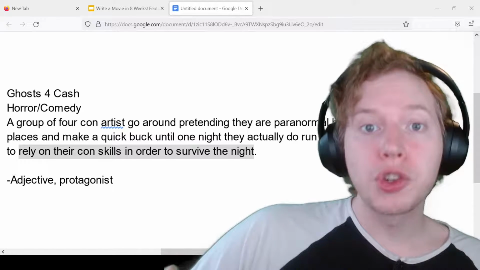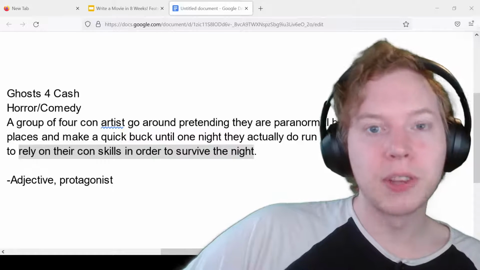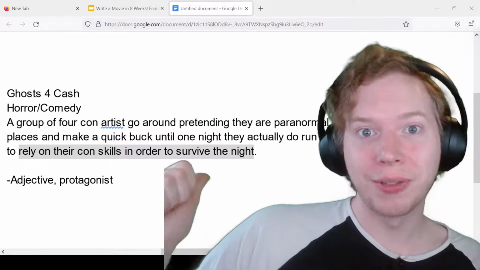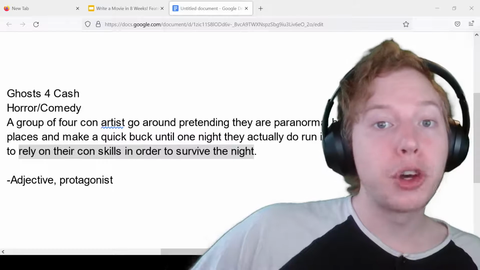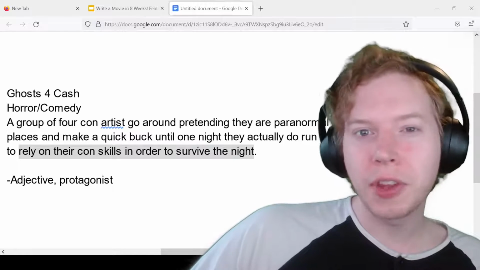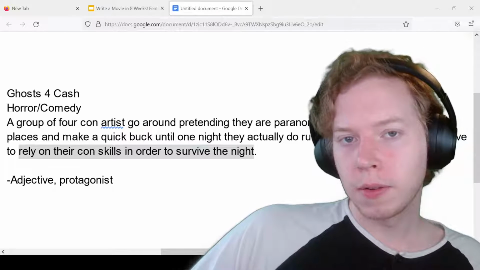Right, but so after the ghosts show up, I can't see how that's a relevant skill anymore, because most people would be like, ghost, I'm gonna run away now. Unless the ghost himself could be tricked or could be conned. Is that the direction you're kind of going in? Yeah, I see what you're saying.